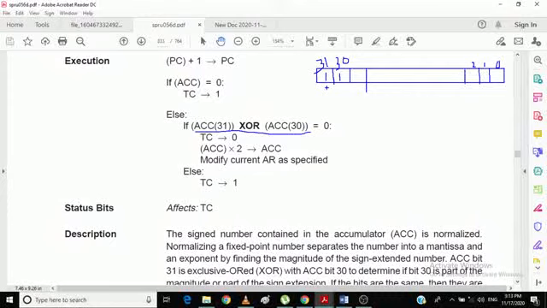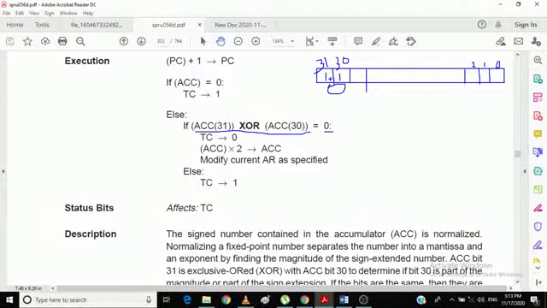When you perform the exclusive OR operation between two bits, and both bits are the same, the output is 0. So when you observe the output as 0 between these two bits, we can say that these two bits are the same. That means these two bits are indicating the sign of the number.